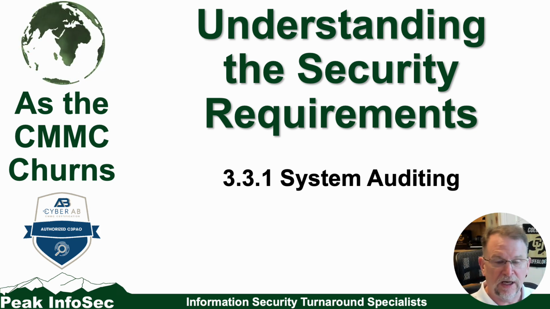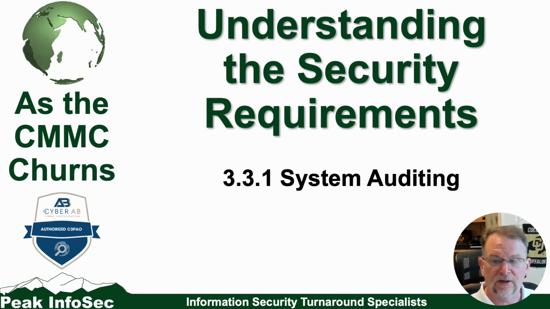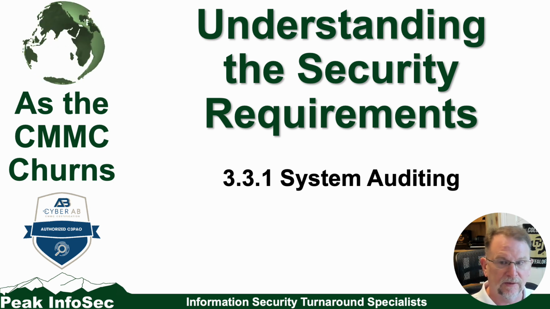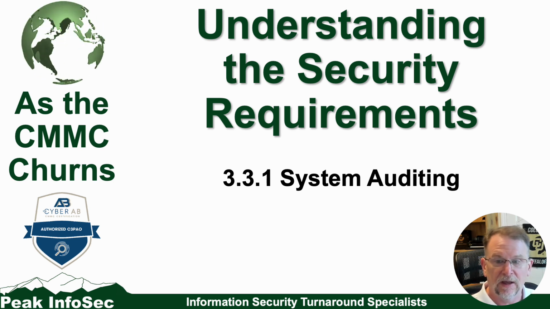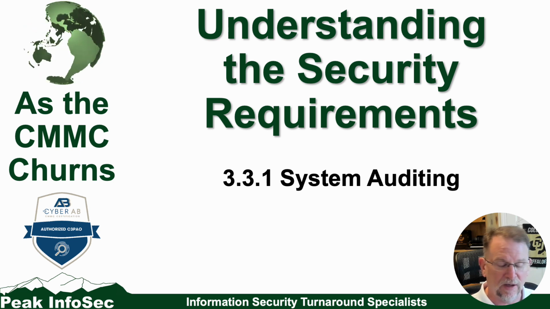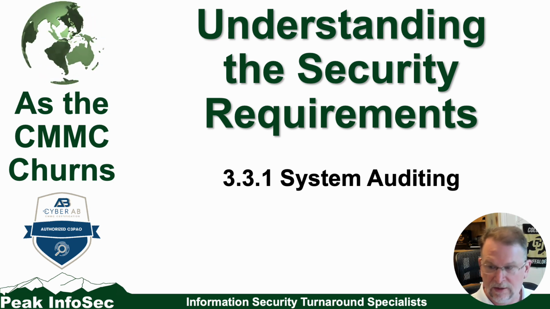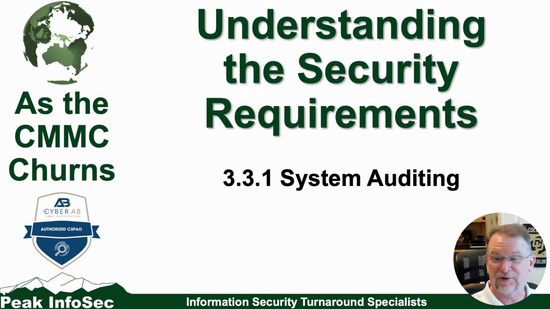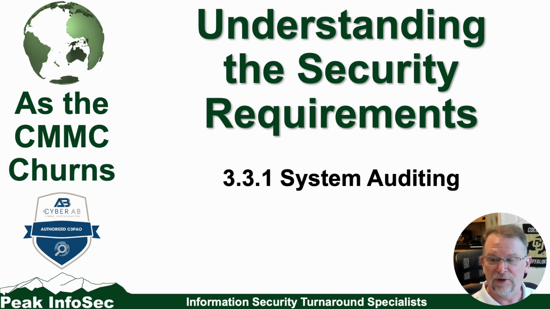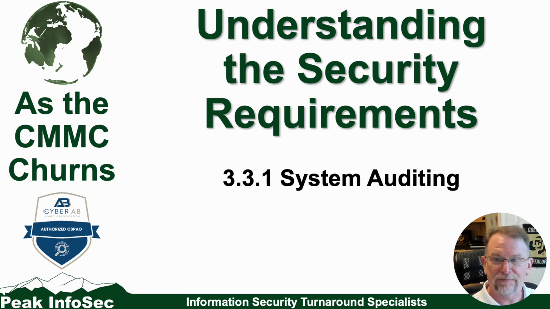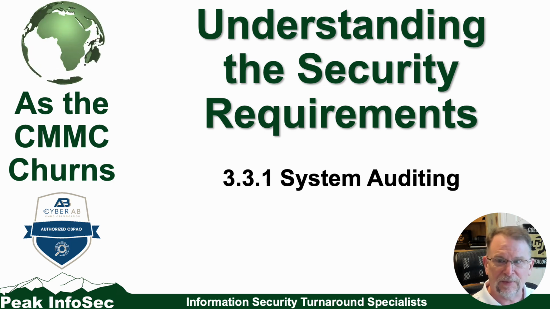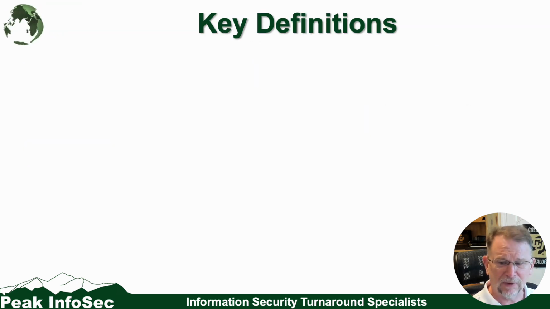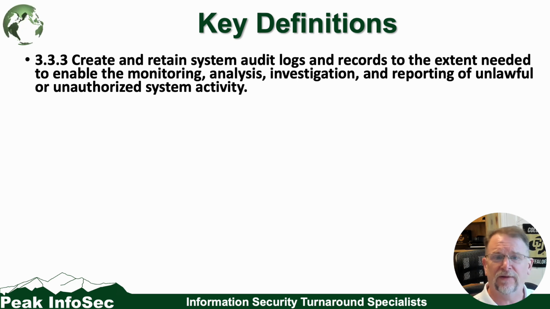And so we're going to carry on in understanding security requirements. We're going to jump into the audit and accountability domain and talk 3.3.1, system auditing. Now, we're doing this one because the real problem child we'll talk about in the next churns is actually 3.3.3, review and update audit logs. So let's jump in. Again, we're going to start off with key definitions around the core security requirement about creating and retaining your audit logs.